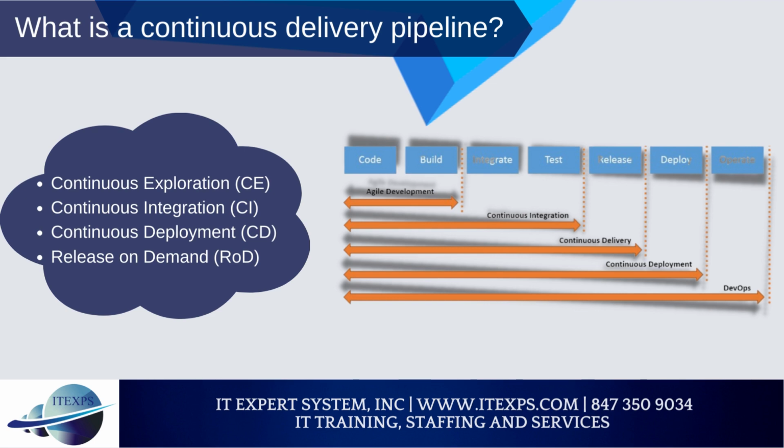Continuous Exploration (CE). As the term suggests, this stage revolves around exploration and design thinking, wherein the organization hypothesizes new ideas and solutions for their target customers. This is done through receiving and evaluating market research and customer feedback. At the CE stage, teams work to analyze and interpret the streams of data so that they can understand and decide on what is required to meet the needs of the market, whether it is a minimum viable product (MVP) or minimum marketable feature (MMF).